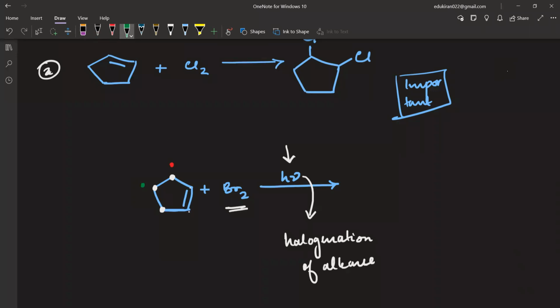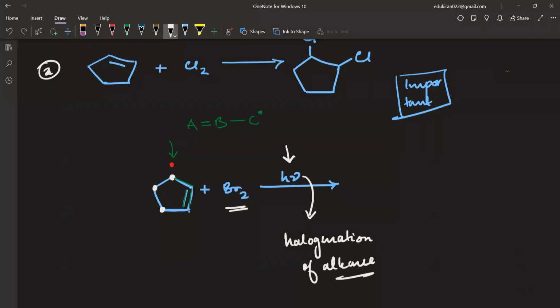The difference is this red free radical is taking part in resonance, that is A double bond B, single bond C, and C has a free radical. Now this will be more stable. This red free radical will be more stable rather than the green one. So the product will be formed like this. This pi bond is not reacting at all. It is not taking part in reaction.